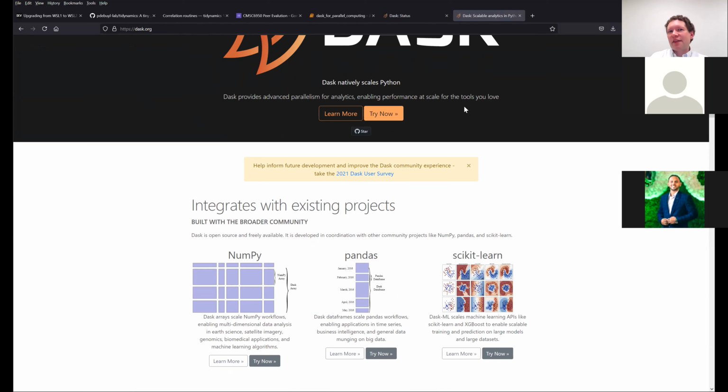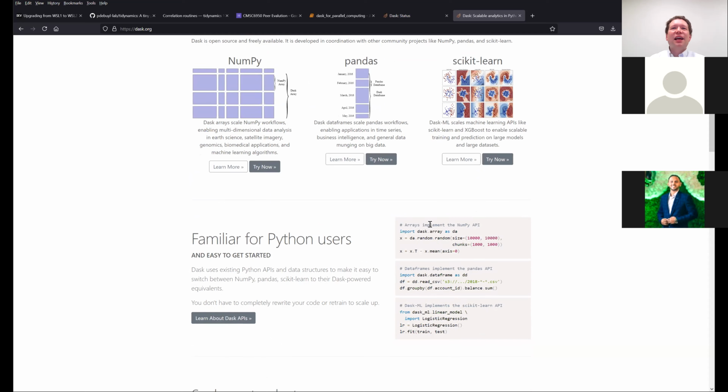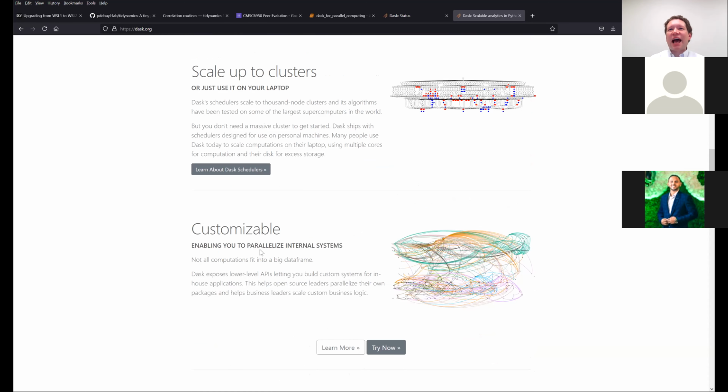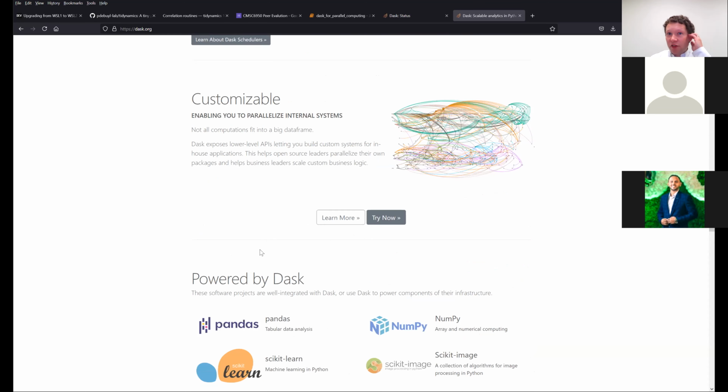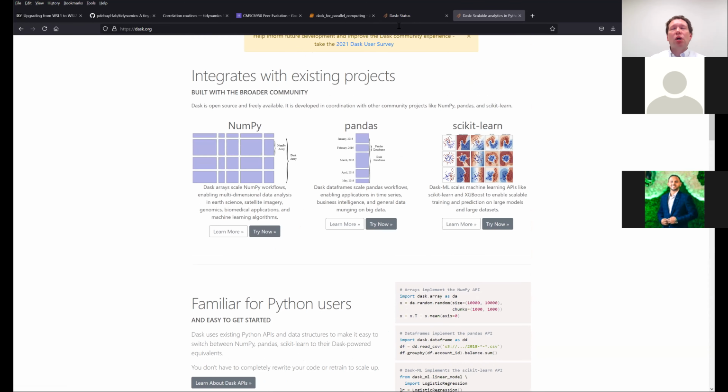Dask can sit on top of that to leverage the power of your graphics card. Pandas users use it a lot. Machine learning people use it a lot. And it's supposed to be familiar if you're familiar with NumPy and Python, and it lets you do things at scale. Anyway, so it sort of sits on top of this ecosystem within the PyData community.